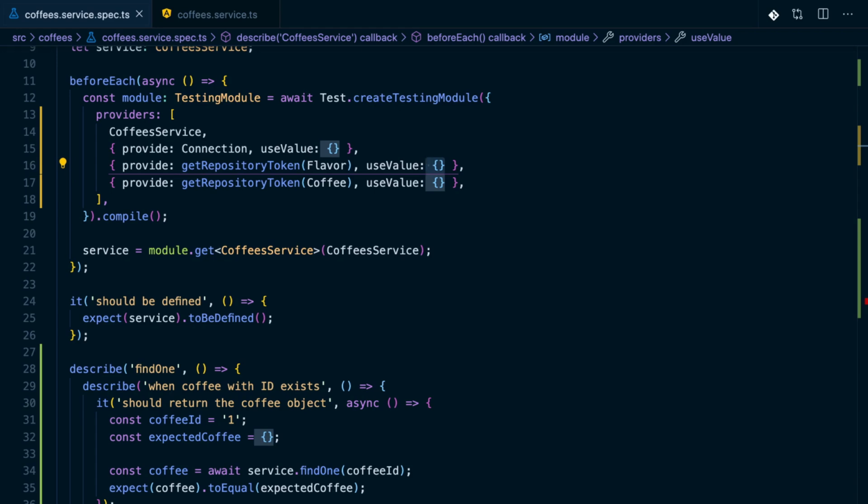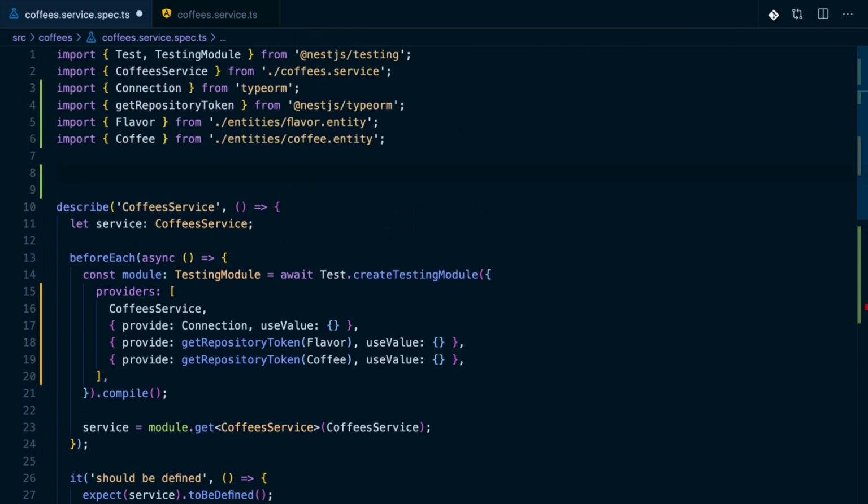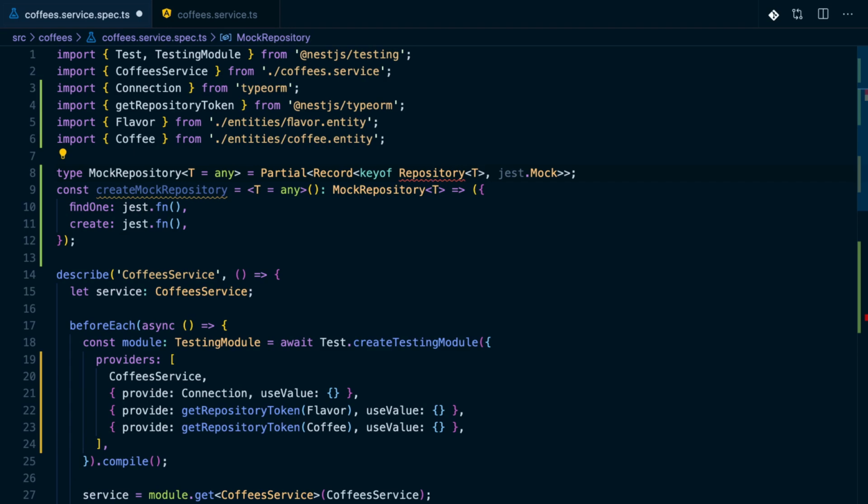Another way would be to create a generic function that simply returns a mocked object with all the same methods that repository class provides, and then stub on these methods to manipulate their behavior based on certain conditions. It could potentially look something like this. Note that this is just for illustration purposes. There are many other methods that we didn't cover here in this mock. So let's analyze this code real quick. First, we have a new MockRepository type, which represents an object that consists of some of the properties that the repository type contains as well.